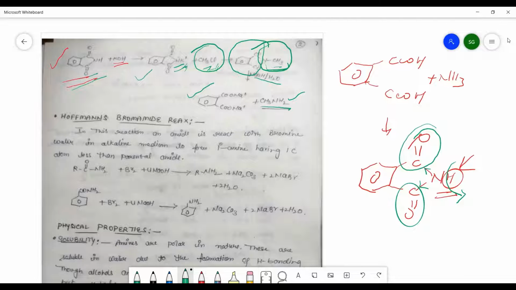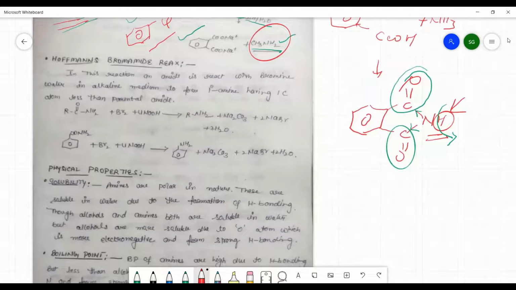Here you can easily understand the two sides of the nitrogen atom are blocked, these two sides are blocked, so nothing else can be attached over here, so we are getting the pure primary amine. Now aniline cannot be prepared from this process. Aromatic amines cannot be prepared from this process, because for the aromatic amine here we need chlorobenzene, which is unreactive because of resonance stabilization. So aromatic amines cannot be prepared by using Gabriel phthalimide synthesis, and it is a very good method for the formation of pure primary amine.